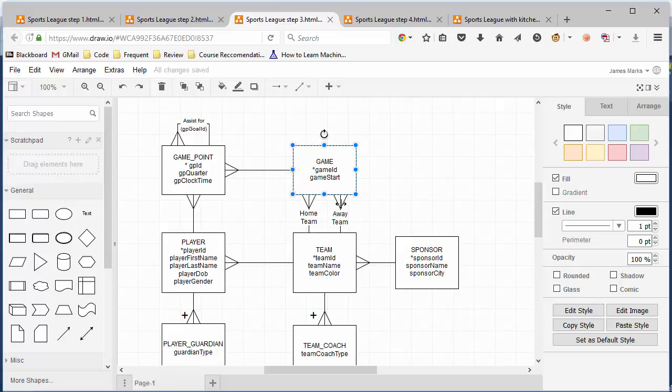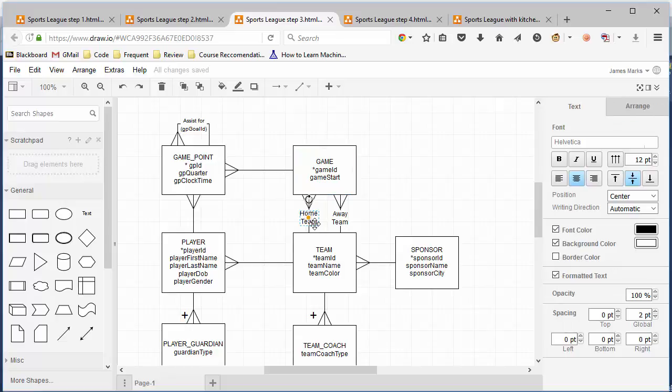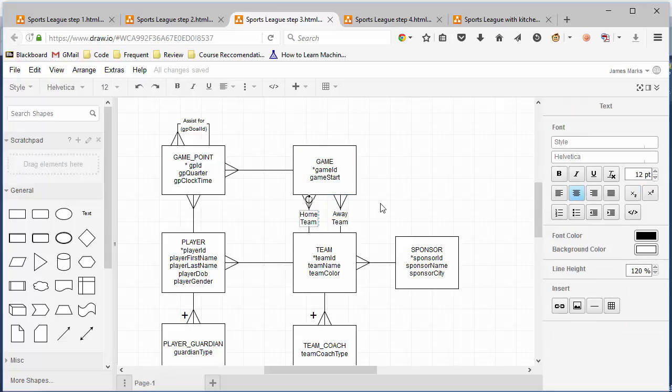Then you can see we've got two forks in here that we're going to create foreign keys with. So first of all, we have a team or a home team ID. Let's just call it home ID. And our away team, we have an away ID.